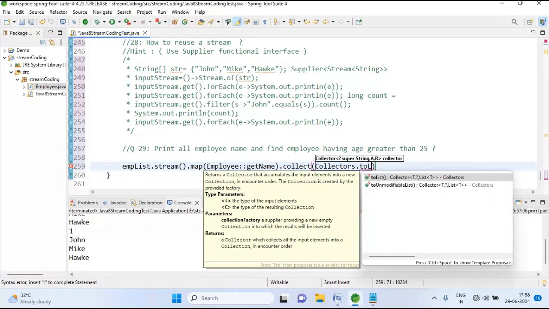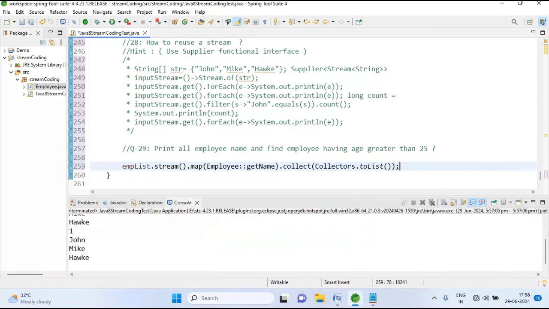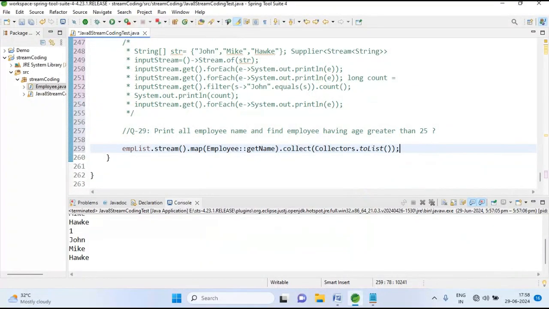Okay, Collectors dot to list. So it will print all the employee names.